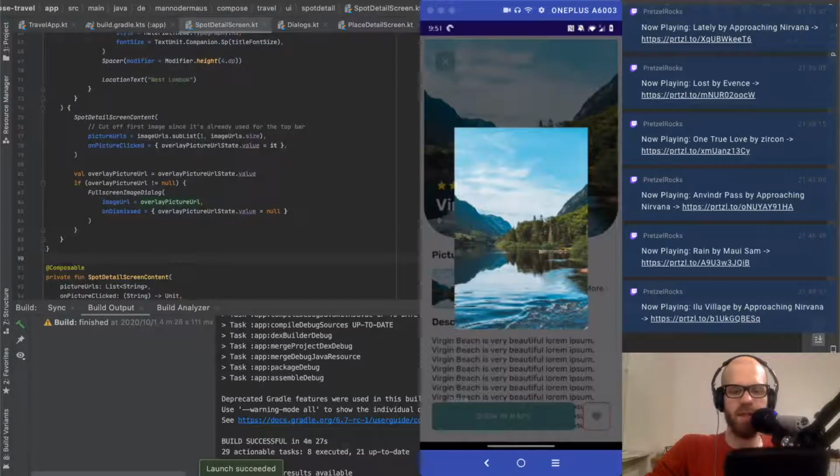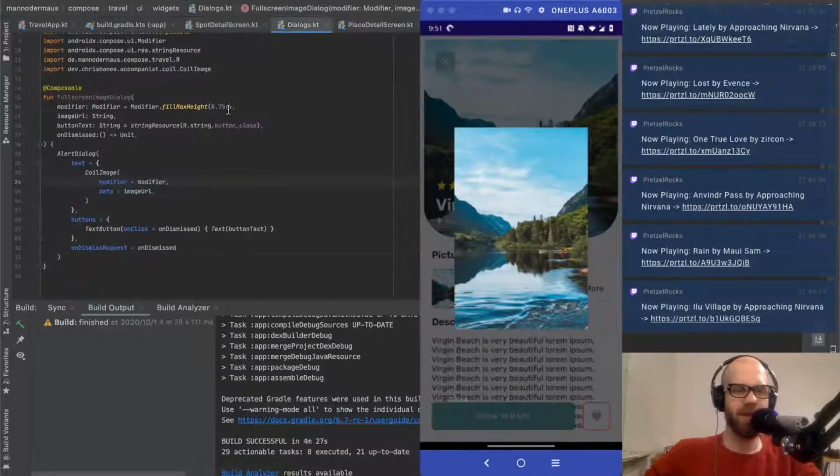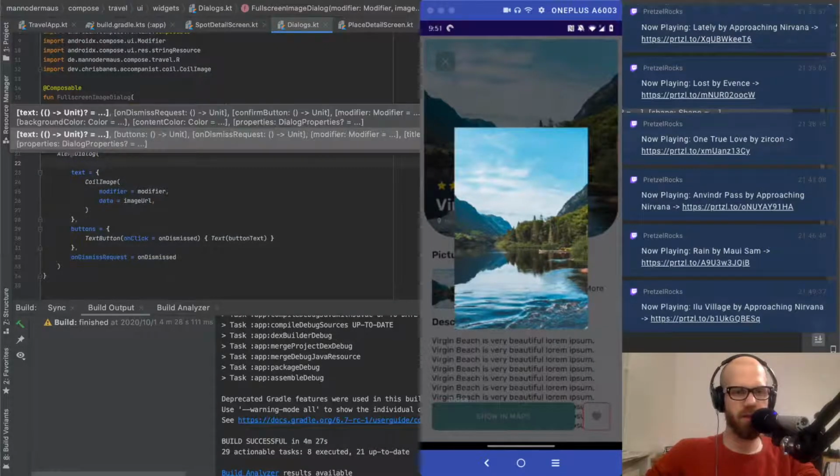And I'm not so sure that 75% is the way to go. Let's do 50. And well, how is this? Does this have a slot for background color?